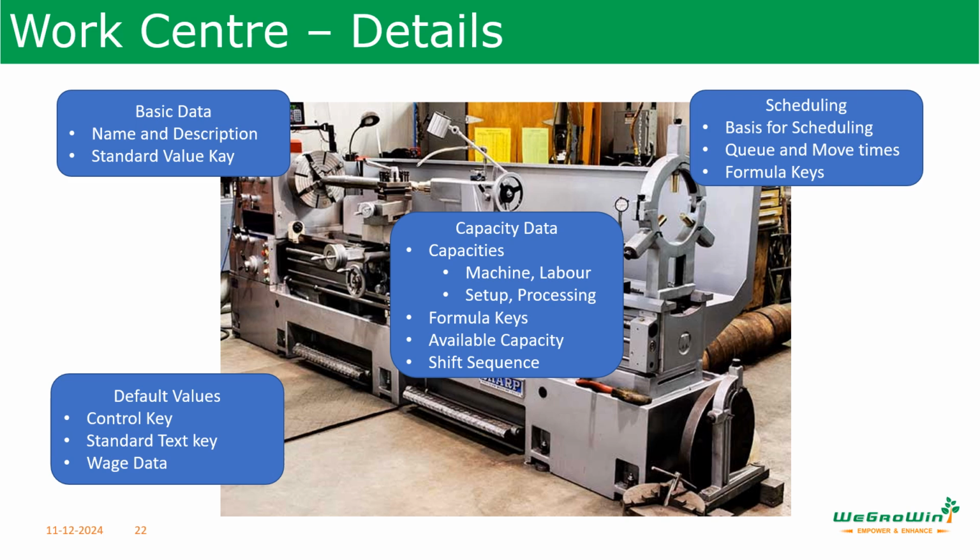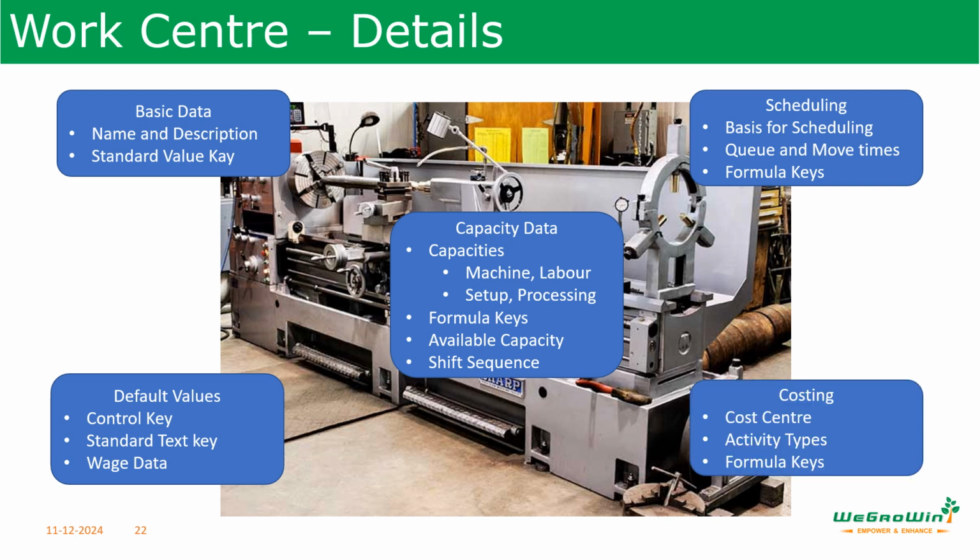And then we have a scheduling screen. The scheduling screen controls how to use the scheduling for the available capacity, how to do the scheduling. That's what we do here. So here one capacity from each capacity screen we can set as the basis for scheduling, which is the bottleneck capacity we can define. And then we have the link of the work center with the cost centers, where we define in the work center the activity types. There are formulas, and from the cost elements defined in the cost centers and the value of the activity types, we can calculate the cost of the operations.